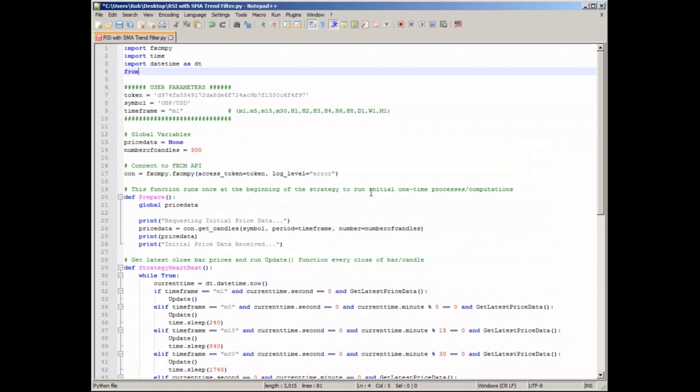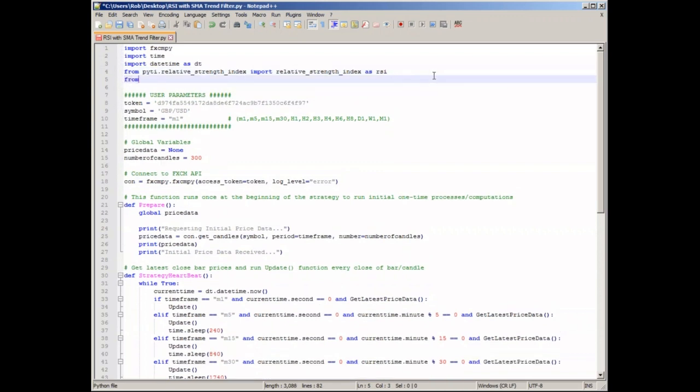All right, so from that PyTi module, we're going to do the relative strength index, and we're going to import the relative strength index as RSI, just to simplify it.